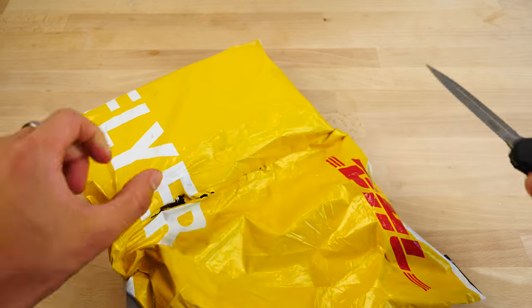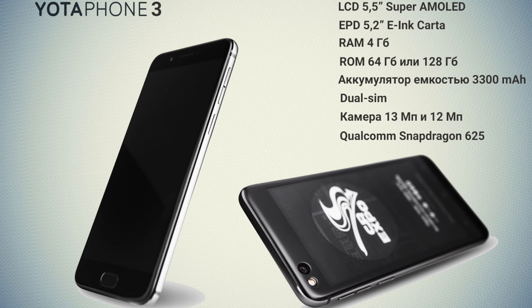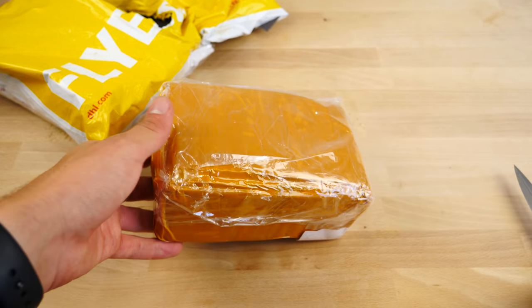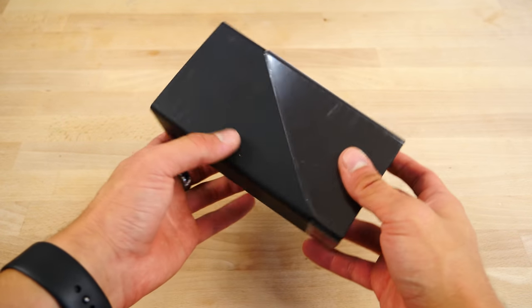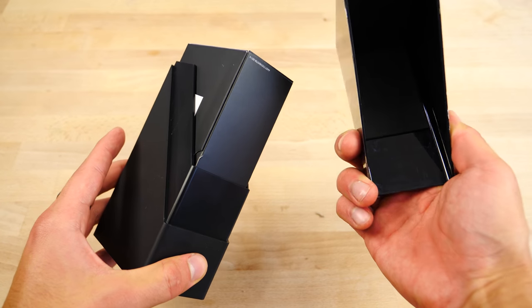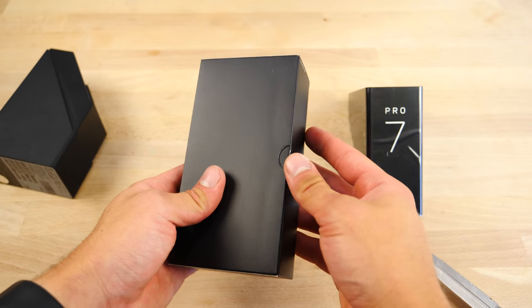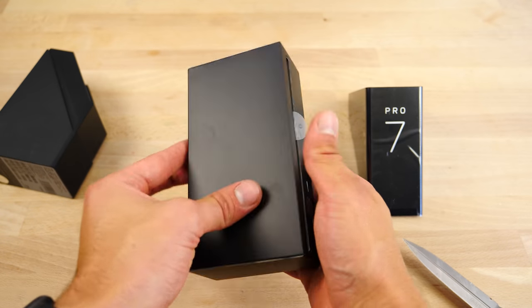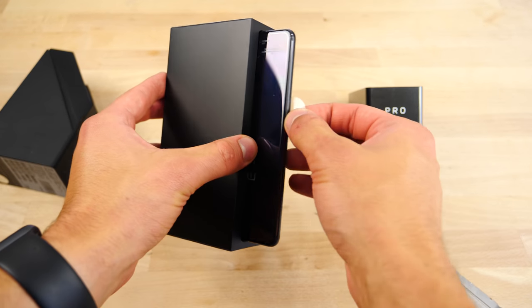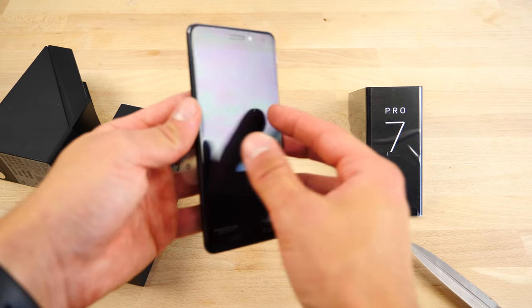All right, so here we go. Now this isn't an entirely new concept, but it is new in execution. Most of the smartphones that have ever tried to do something like this have had an electronic ink display on the back. This one actually has a full LCD, a little tiny one. Very nice box, something a little unique — it's got a really unique opening. This is like the first smartphone box I've opened where you slide the phone out like a cassette tape. So Meizu Pro 7 here.